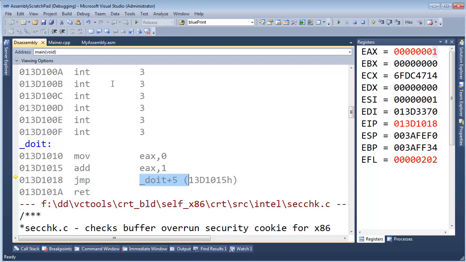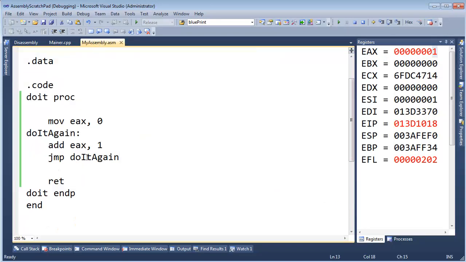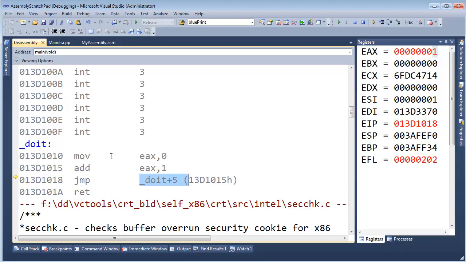We've seen this before in the previous videos. We saw that our do it again label was simply changed to the location of the beginning of our code plus an offset into RAM, which means this location, which is the location of our add. So we're going to change the instruction pointer to jump back up to here and then do the add again. So now we add, 2, 3, 4, 5, 6, 7, 8, 9. See how we're stuck in this loop? This is going to happen forever and ever and ever again, and it will never break out.